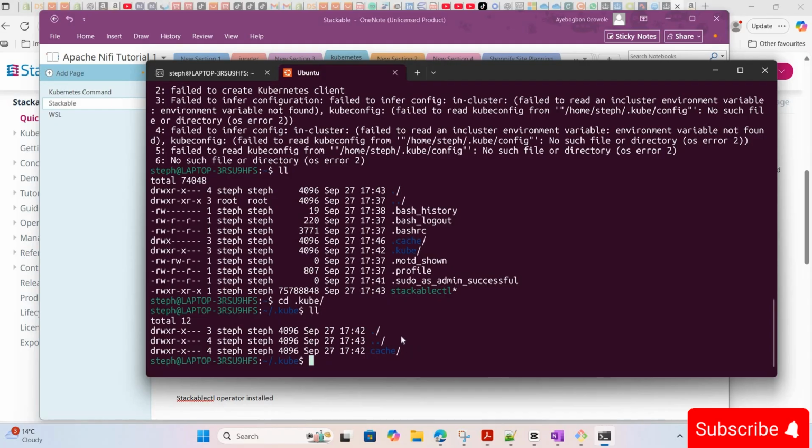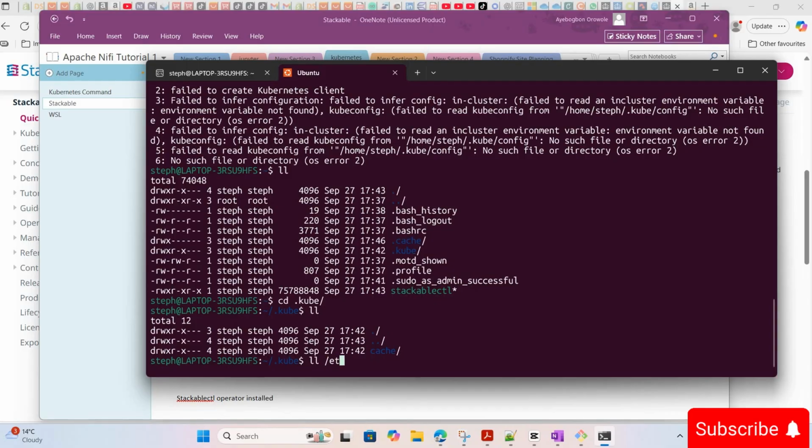Now, when you install K3s, it sets up a k3s.yaml file in the /etc/rancher/k3s directory.